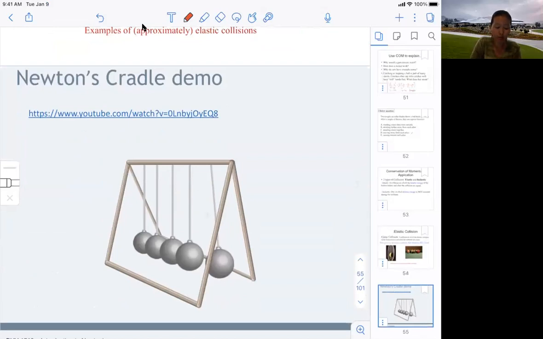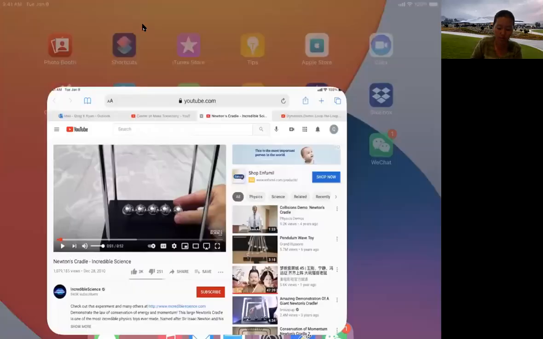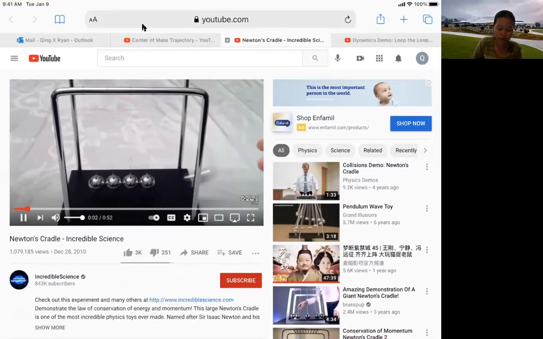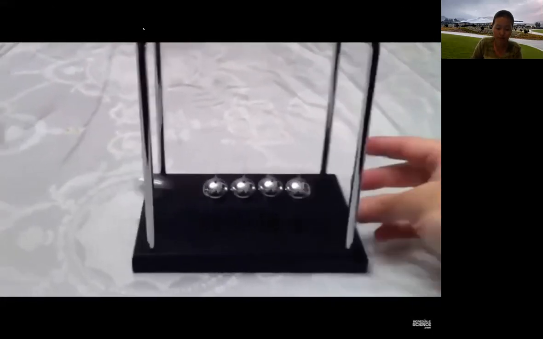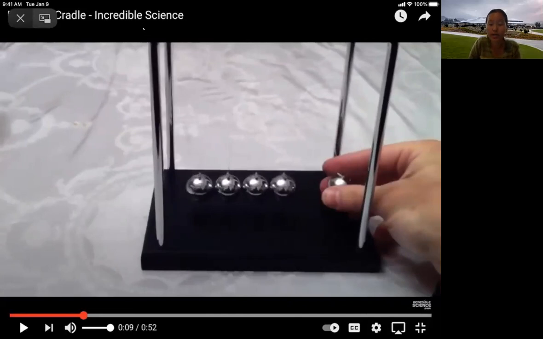It's called Newton's cradle. What we're seeing here is that once you pick up a ball, this ball is perfectly elastic, so whatever momentum and kinetic energy is perfectly transferred to this one. That's why this one has the same velocity as the ball that hits it. This one stops completely, this one goes up. You can see they probably go the same height, indicating they have the same speed when they go up.